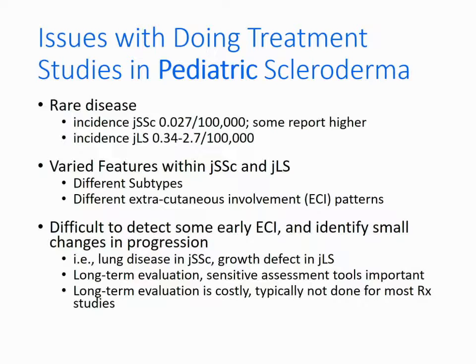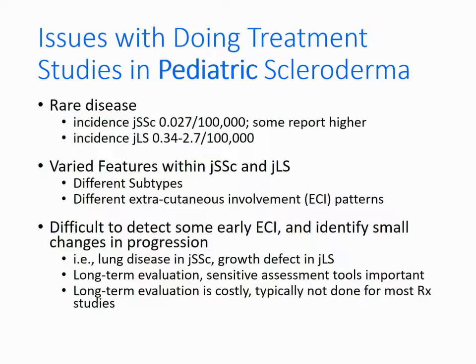I already told you that there's mild and there's moderate to severe, so the mild we don't even consider for these kind of treatments we're talking about. Then within each of those subtypes, patients have extracutaneous involvement, and this is also going to vary. So how does that influence things?